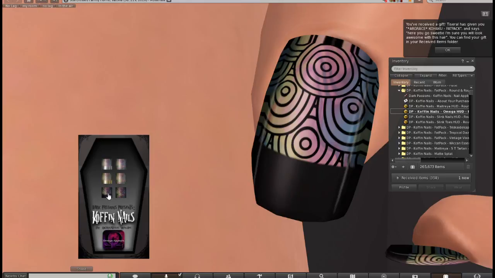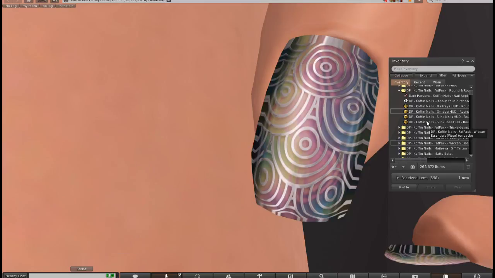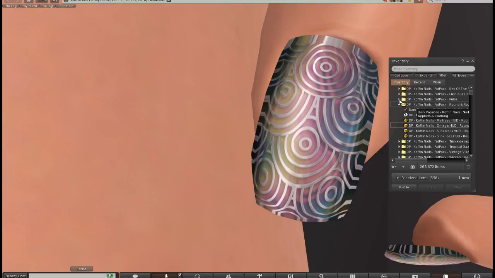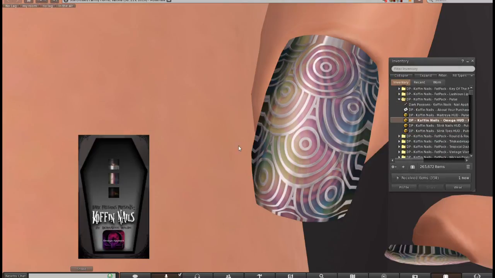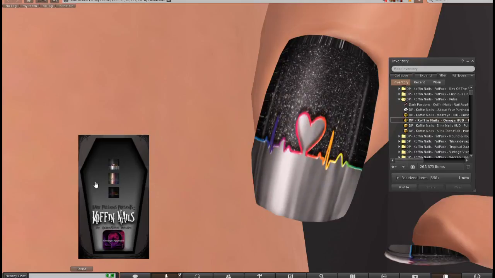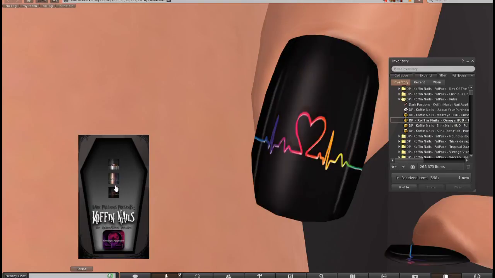Yay! Tisrael got me a hair! I'm going to show it to you before I log out of here, too. Thank you, Tisrael! Woohoo! I got new hair. Okay, I'll show you one more, and then I'm going to show you the hair, and then I'm going to log out so you guys can see this. Do you guys remember the Pulse event? I actually blogged that too. This is just a reminder. Pretty nails, just reminding you.